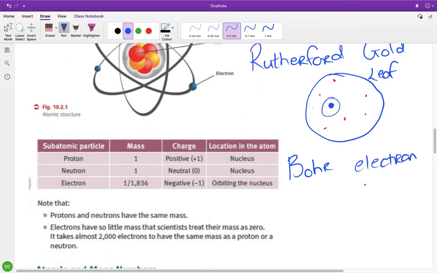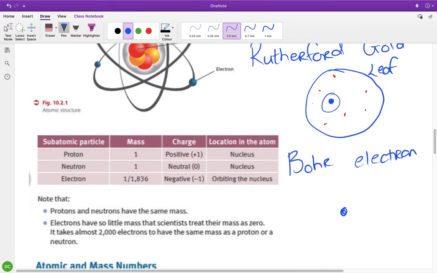Okay, and he actually came up with this. It kind of looks a bit like, so the nucleus is here. I'll talk about this in a bit more detail. And he said there were all these orbits, kind of like the rings of Saturn or something, and that the electrons actually sat on these, like that. So instead of with Rutherford, where they were all just all over the place, there was actually structure to them, and they were sitting in these little rings.